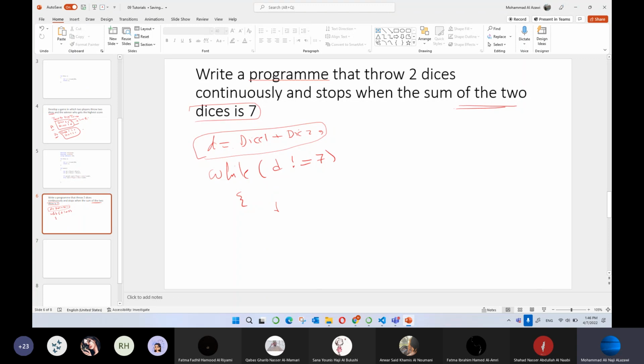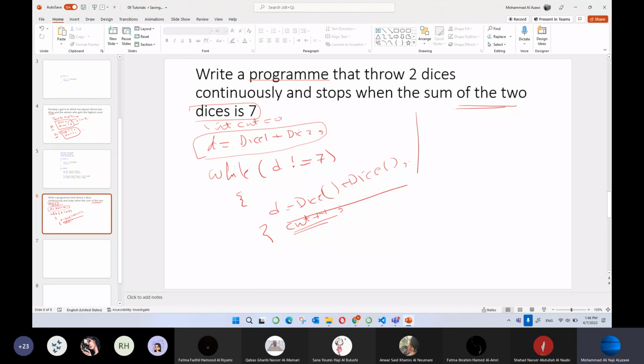Then here also I have to repeat the same thing. Of course, if you want to count how many times it took you to get 7, then you can define a counter integer CNT equals 0, and every time you throw the dice, you say CNT plus plus. All right. This is the first way.